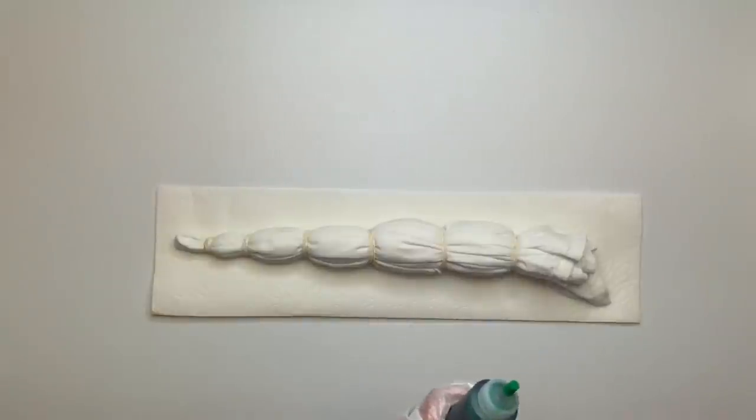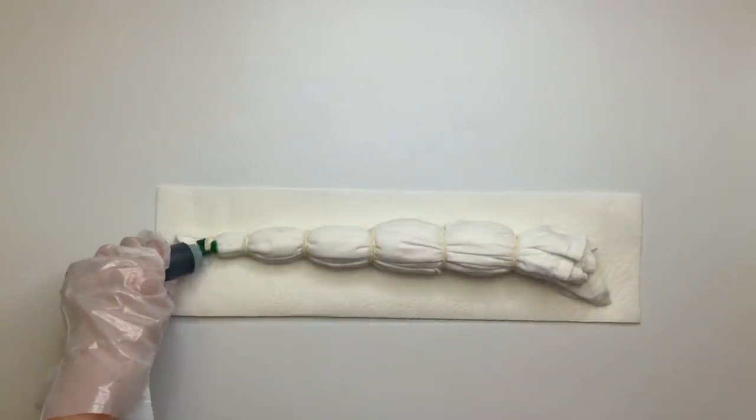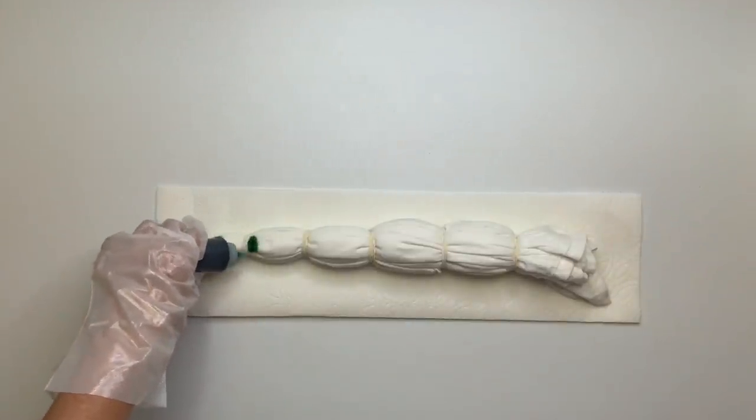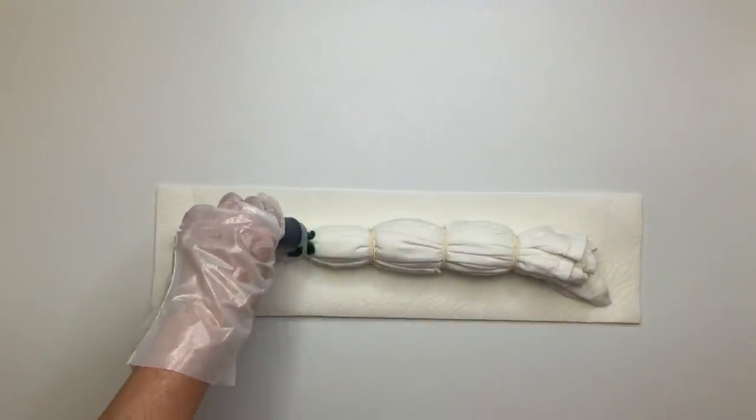Now we're ready to add the dye, and I decided that I was going to put down some paper towels this time, just to keep things clean and, you know, just protect the table so it's less messy. And the only color we have left in the kit is green. So here we go.